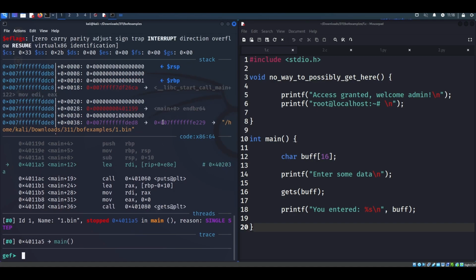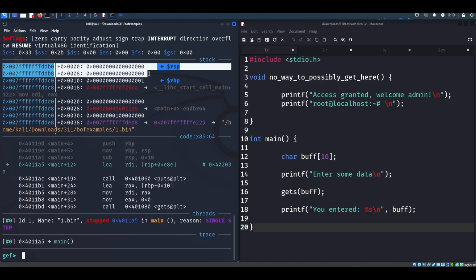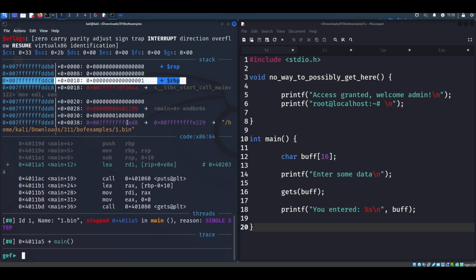And when we do, we can see that our base pointer remains at that original address where that main function began. And we jump back 16 bytes. These are 8-byte memory addresses. So here is 0 to 8, 8 to 16 right here, so 2 addresses. And now our stack pointer is at the top after that sub, 16 bytes away from where it began down here where the base pointer currently is.